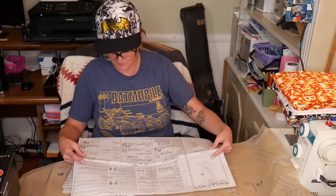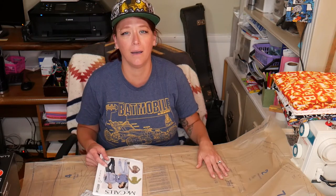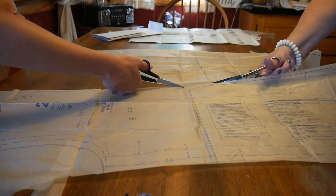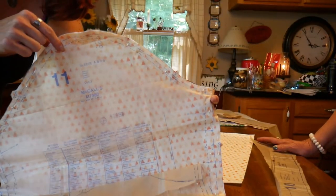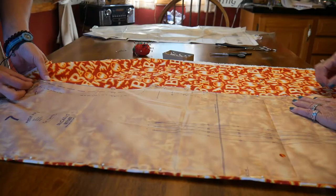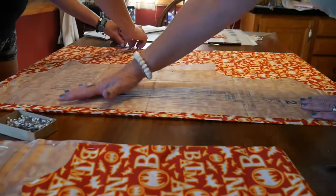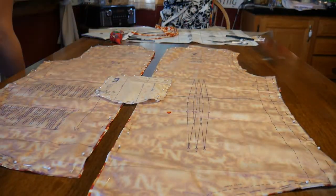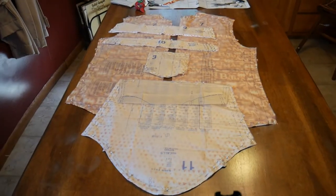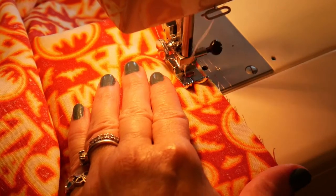I don't know what to do. Mom! I had to go visit my mom. Ta-da! Here's my sleeves — two sleeves. There it is. There's all the pattern pieces cut out. We're gonna see how much we can get sewn up today. Miles is a seasoned pro. There's your shirt. Thank you, mom.